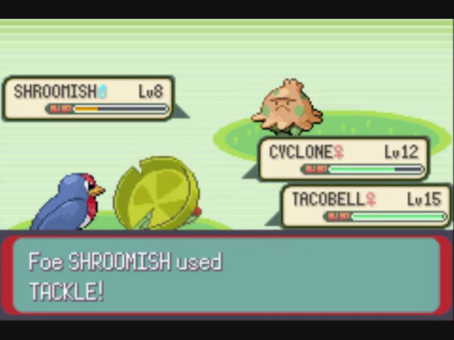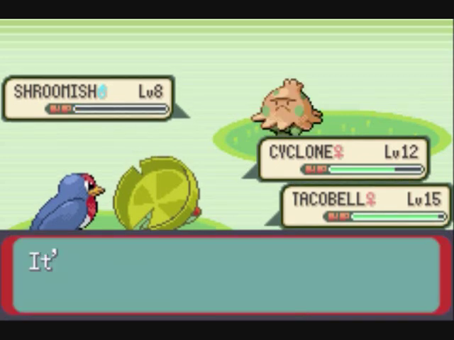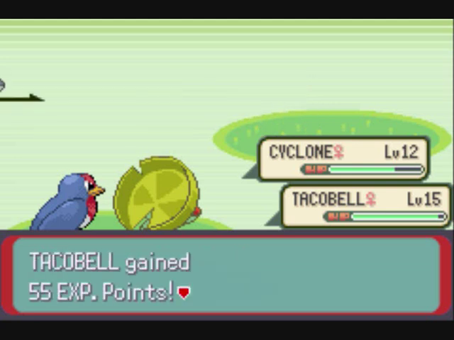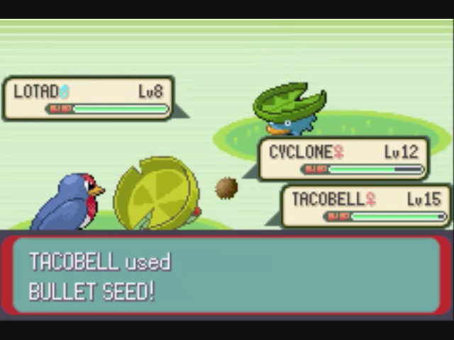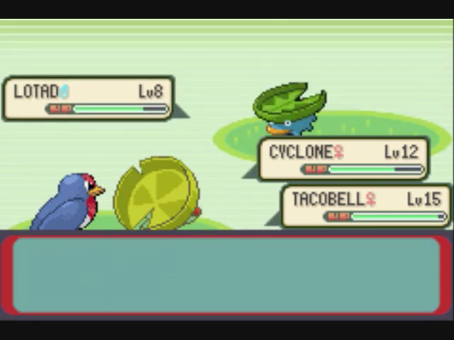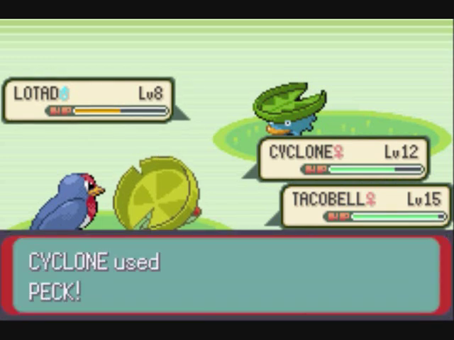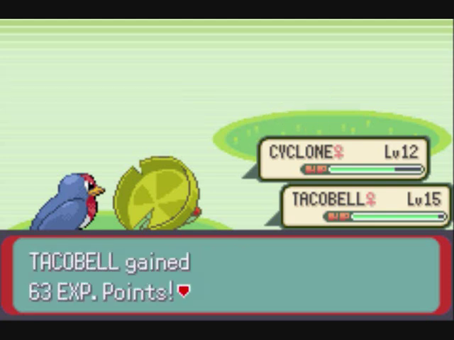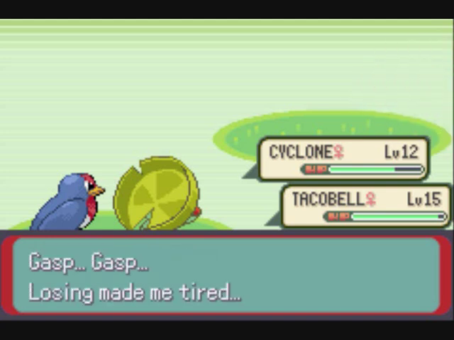So he has a Shroomish. Hopefully we'll take it out pretty easily. And there we go. I believe he has one more Pokemon though. Good experience for the team. And he also has a Lotad. Everyone has Lotads these days. Someone's going to use a Bullet Seed. Hopefully it does a good amount of damage. Or if I can hit 5 times, maybe 4, maybe more than 2. Only 2, alright. So hopefully Peck will take it out, as I believe Peck is super effective. And there we go. So we take down Youngster Johnson and some Hiker, which I didn't get his name.